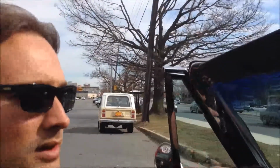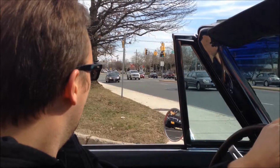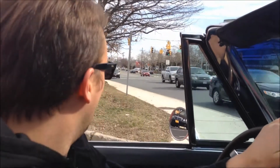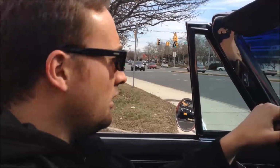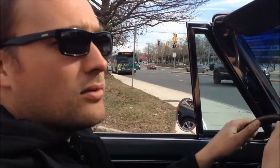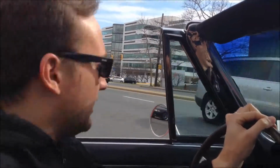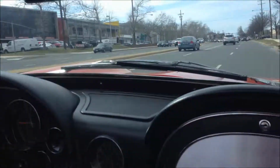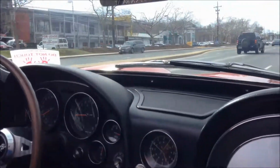Hey man, since the weather forecast for tomorrow is pretty grim, and it appears it's going to be like that for a couple days, I figured I was going to go ahead and take the car out for a spin. And fortunately, we are right on Rockwell Pike, which is one of the most traffic-heavy routes in the area, but we should be able to make it work. Here we go. Just the mirrors.